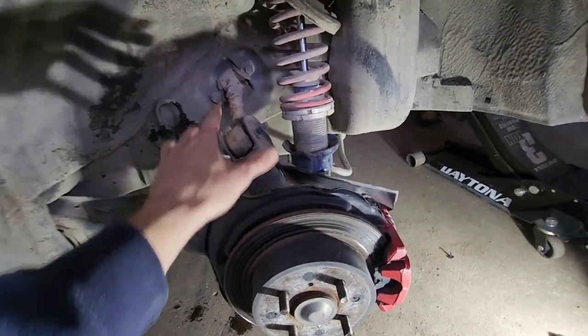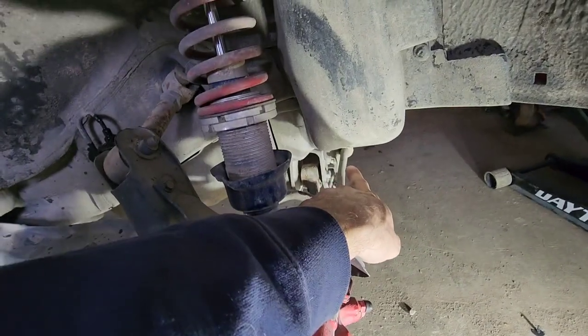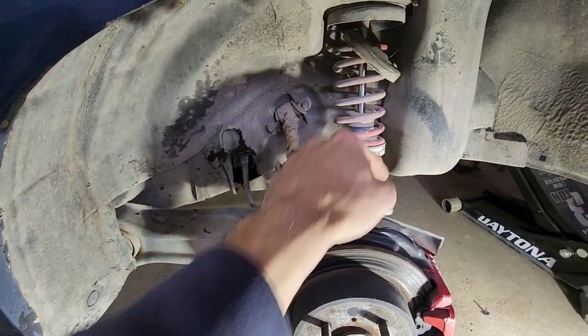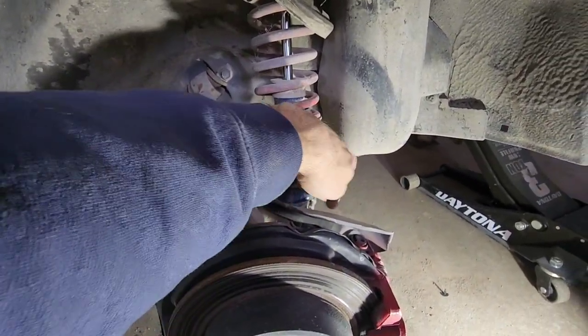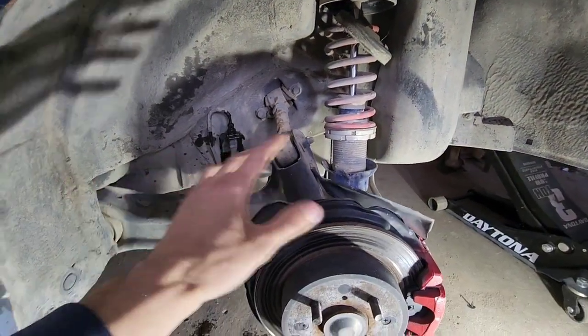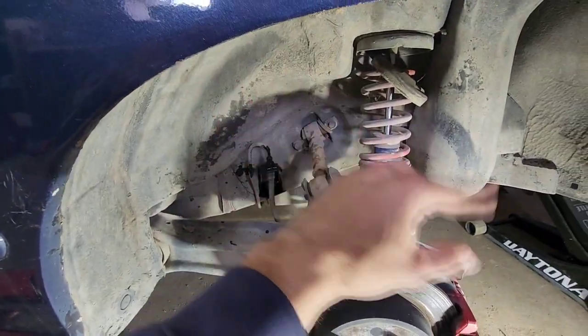But anyways, the way I'm doing this, I'm gonna remove these two bolts here, the lower control arm from the subframe, and then the shock body, I'm gonna unbolt from the bottom. That way there's less stuff dragging when I drag this out of my garage later when I'm done parting it out. And I'll take the shock off afterwards.